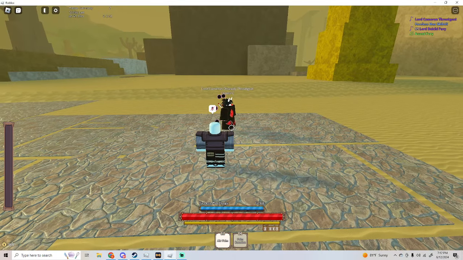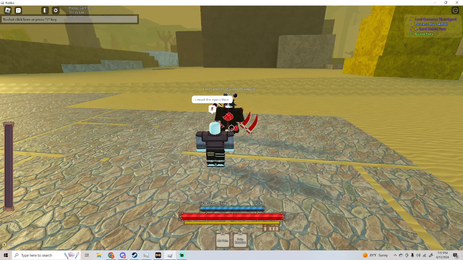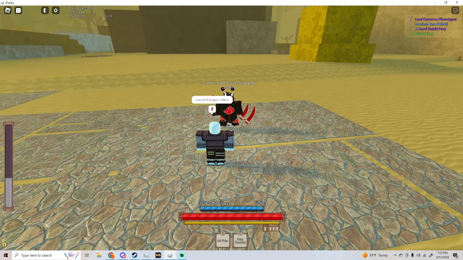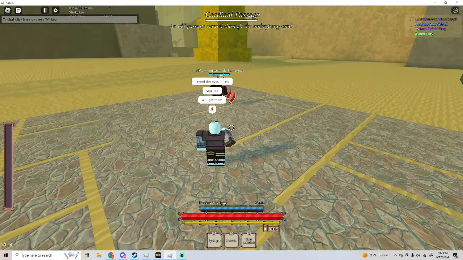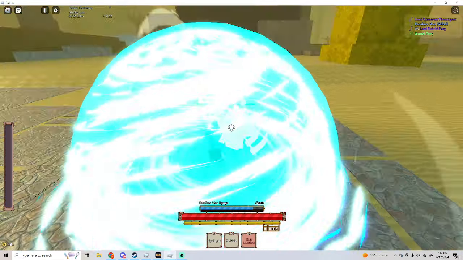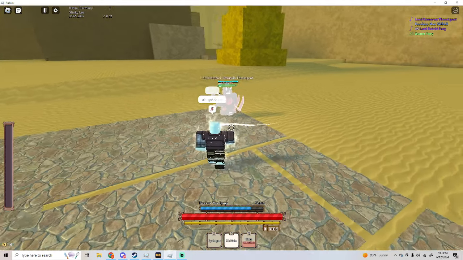Alright, the first move is... Oh, I think I need the eyes. So, the first move is palm rotation. Oh, also, the eyes show chakra and HP. No, I don't think the M1C, actually.